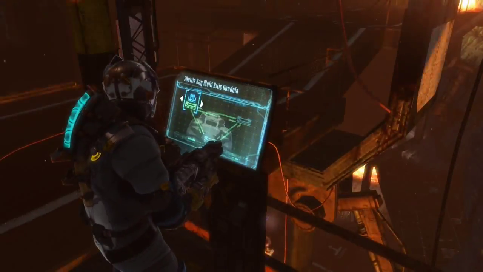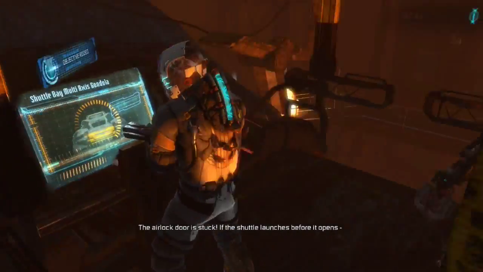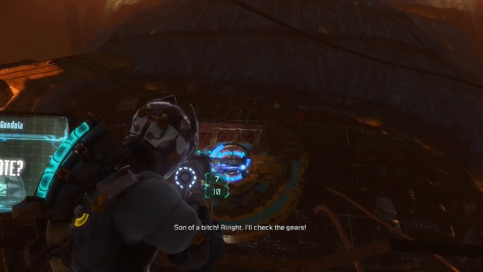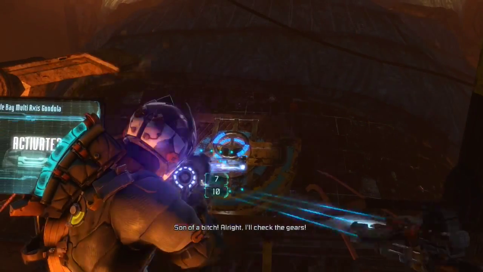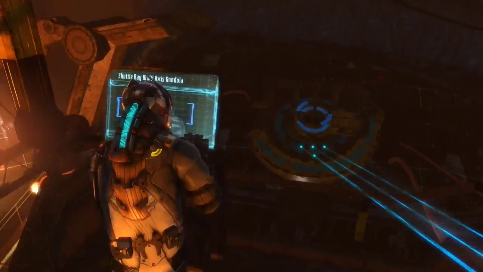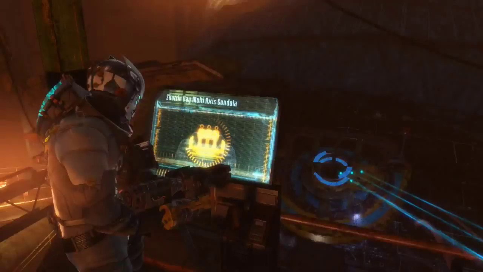He's getting burned. Oh, fuck. Nope. Oh, he went into the vents. Okay. The airlock door is stuck. If the shuttle launches before it opens. Son of a bitch. What? Alright. I'll check the gears. Can I do anything here? I'll check the gears, he said. Doesn't look like it. I don't know. Doesn't seem like it. I'll keep going then.